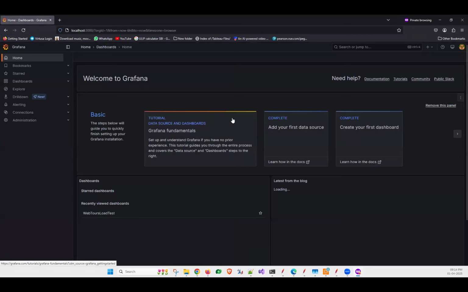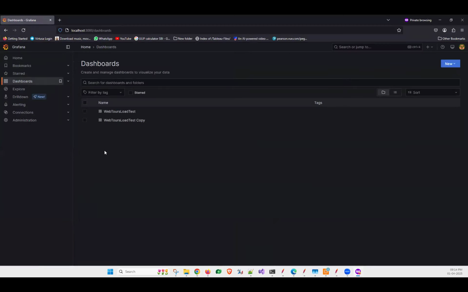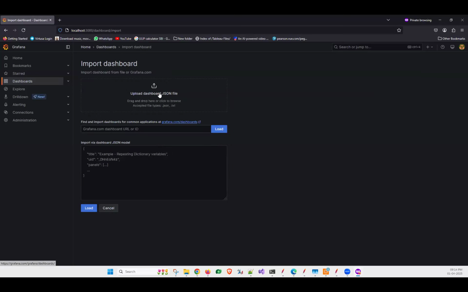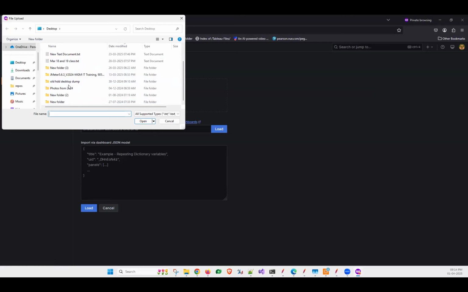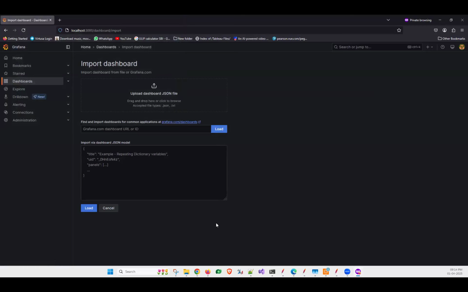Now, once you log in, you can go to dashboards on the left side navigation panel. And now you can click on new, then import. Import and select that JSON file. We downloaded one JSON file, right? So you can import that JSON file, go to your downloads folder.